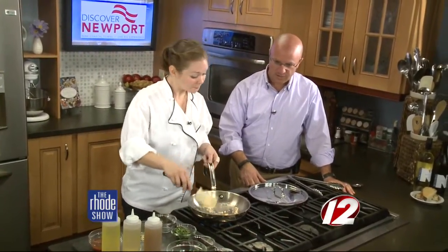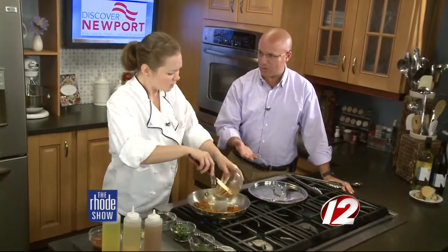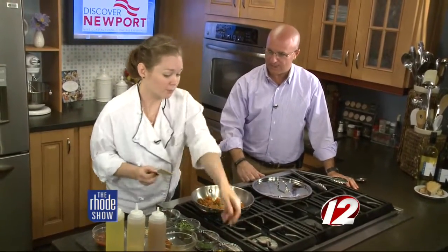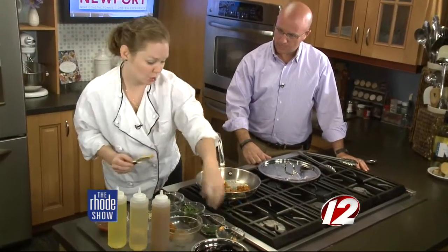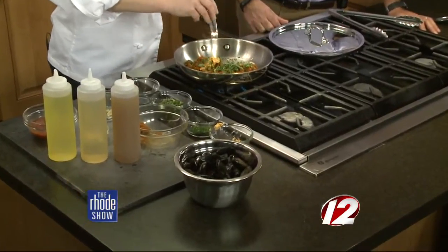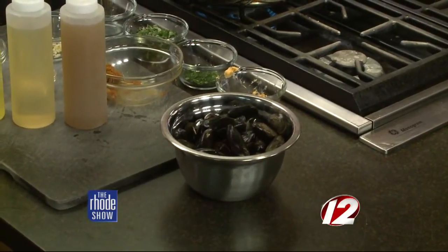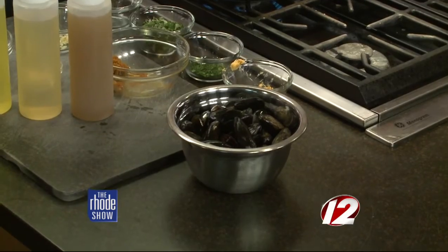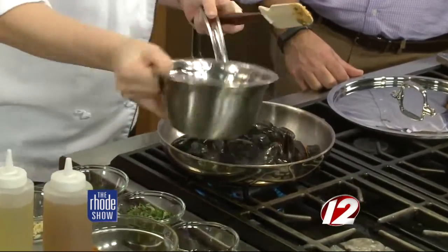As far as the mussels, during the summertime it's probably easy to find them — it's still easy to find in the store. What do I need to know when picking them up? If you're picking up mussels, you definitely want to get ones that are closed. You don't want to pick up any mussels from the store that are open already because chances are those are dead — they're bad. And then once you get them home, you want to take really good care of them, get them nice and cold, and clean them up really well. Keep them in your fridge.